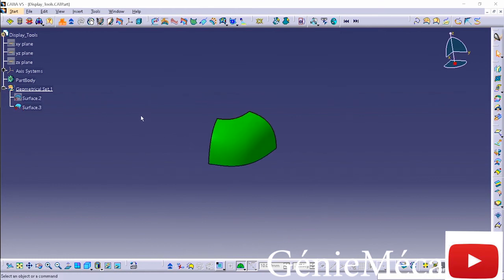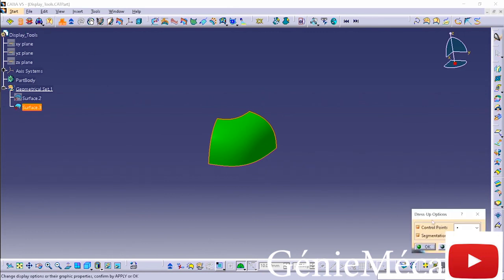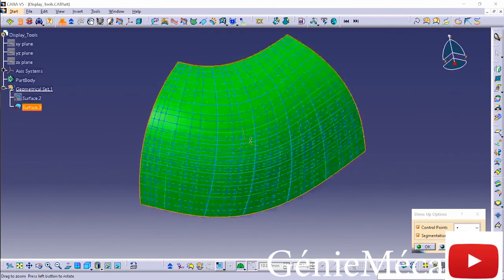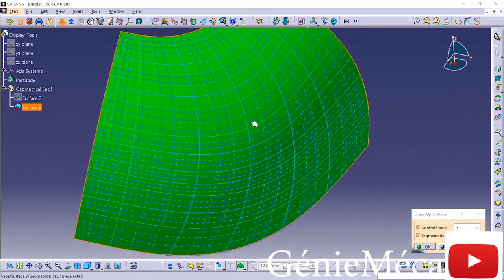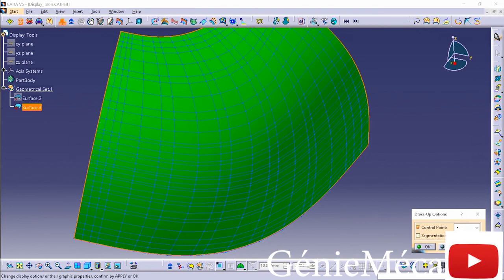Now, I'm going to do the same thing with this corner surface here. Pick my corner surface, turn on the display, control point segmentation, and hit apply. Now this is a very complex surface, and I know this because as I visualize it, I have a lot of control points. I also have these solid font lines across the surface. These solid font lines are the segmentation, or they're invisible patches on the surface across those boundaries. So this is a very complex surface. If you're seeing a little bit too much, you can turn off that segmentation and hit apply. And now you just see the actual control points. If you just want to get rid of the control points and turn on segmentation, you can do the same as well.